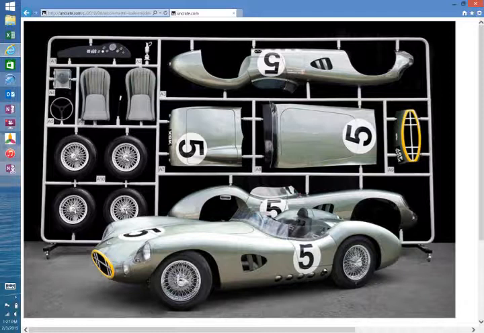And on the box, it will actually say 1/7 equals 1 foot or 1/8 equals 6 inches. And so what they're telling you is this: if you were to measure these tires, and you use the scale that's with the model, this tire would be the actual size of a real tire on a real, this is a Corvette, looks like, probably no, it's an Aston Martin.